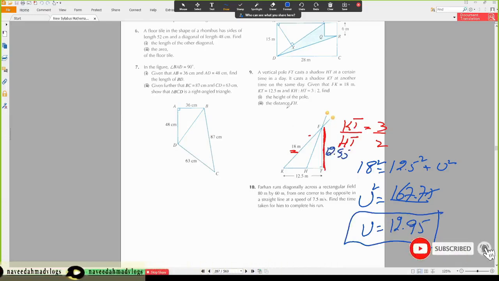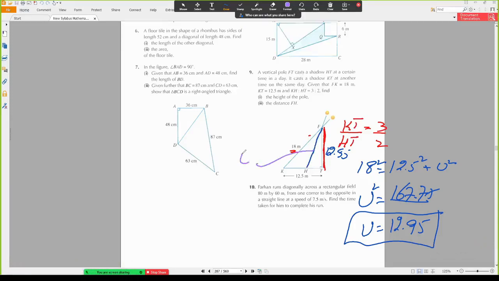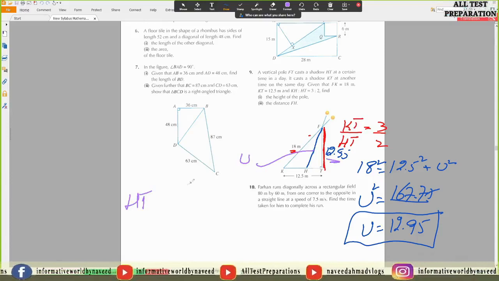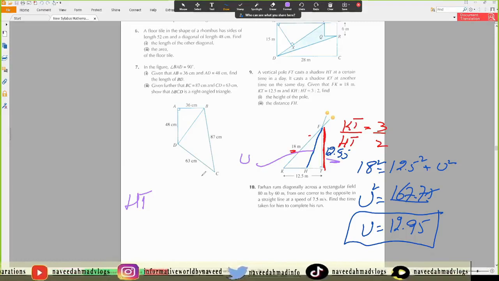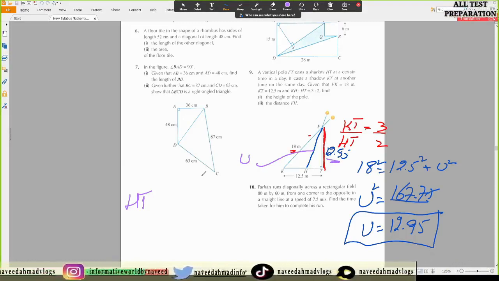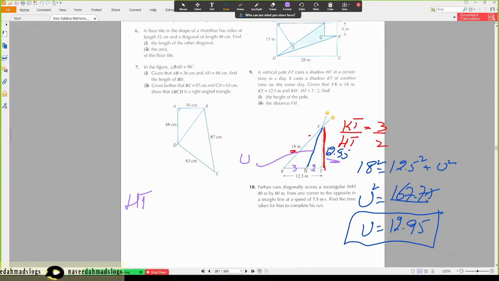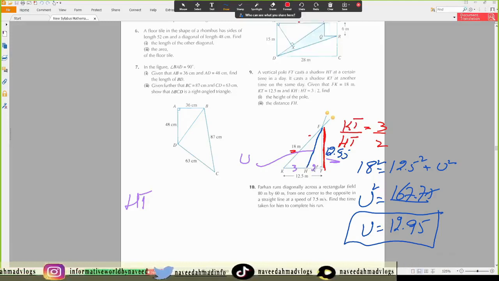Now, second part is the distance FH. This distance, you need to find this distance. So, what do you think? क्या करना होगा यहाँ? For this, you need HT. So, how you will find HT? यहाँ पे आपने रेशियो का कंसेप्ट थोड़ा सा अप्लाई करना है. 3:2. Ratio key concepts, it means that you need to find this.